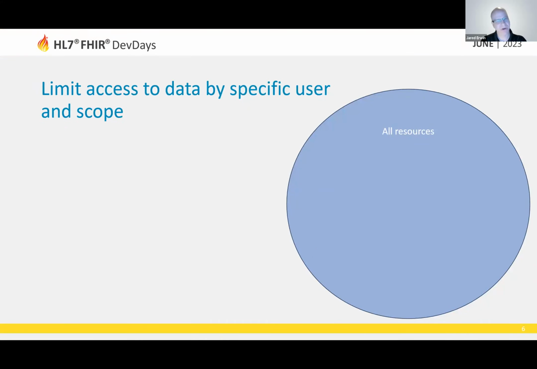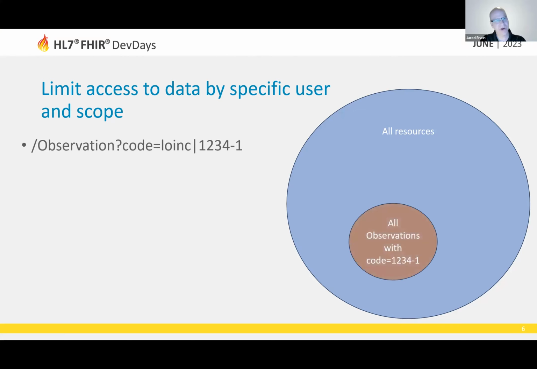Before we implemented this, honestly, on our FHIR server, if you had read access to the server, you were authorized to read, you could read everything, all the resources everywhere. There was no restriction about which resources would be available to you. So if you issued a query like this for observations with a link code, you would just get them all, whatever is in the server.